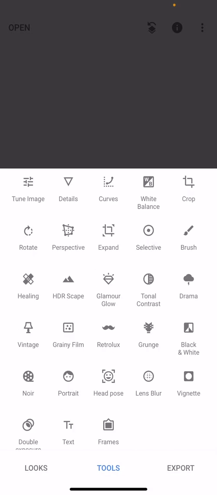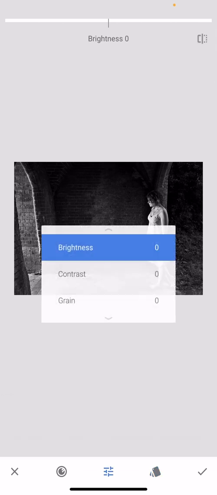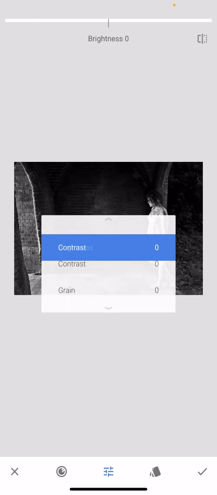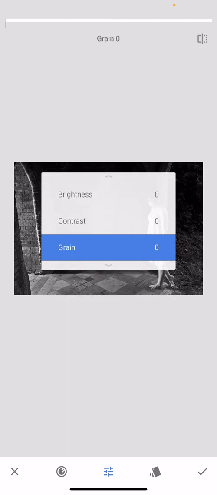Back to tools. Let's go through a black and white adjustment. So with black and white, again, you have presets. I don't recommend using the presets. Take control of your process. The center icon in the middle is the sliders. We tap that again, and we can change different things here, such as the brightness or exposure. Contrast, we've already done some, and on the grain option, we can add some grain to get that kind of noisy film effect with our image.